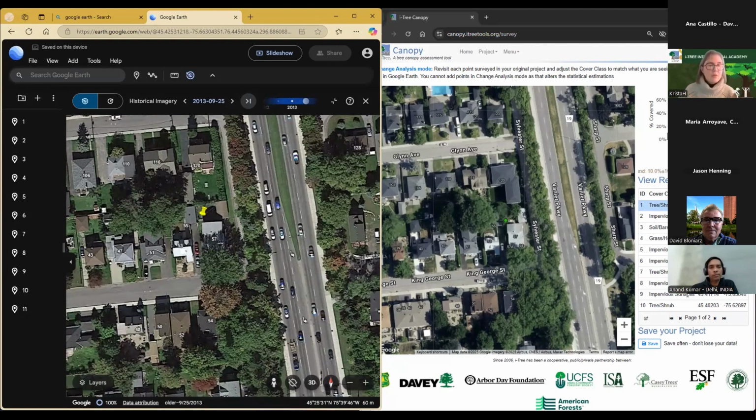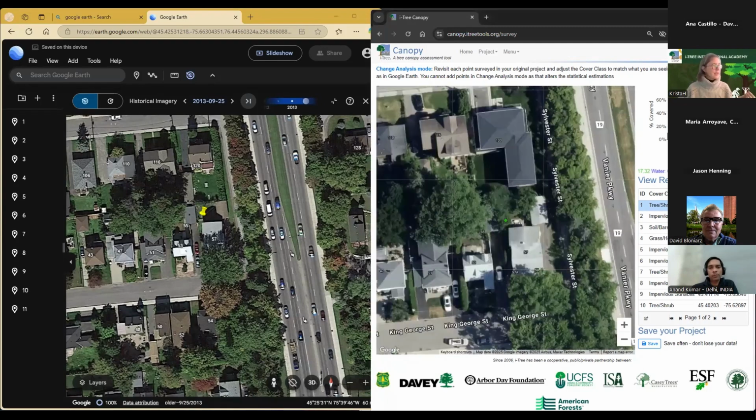And I know we are at time, so I'm very quickly just going to show you this. Here's point number one in Google Earth. When I originally classified that tree in iTree Canopy, I noticed that there was a tree there, and there is already a tree there in 2013. It's not as large, but I'm going to leave that as a tree.